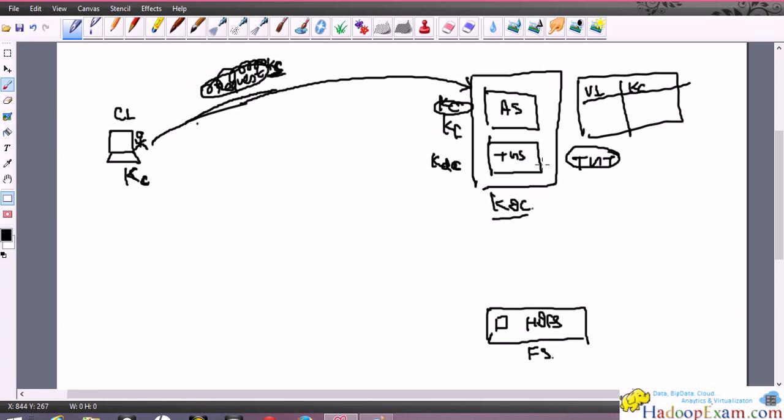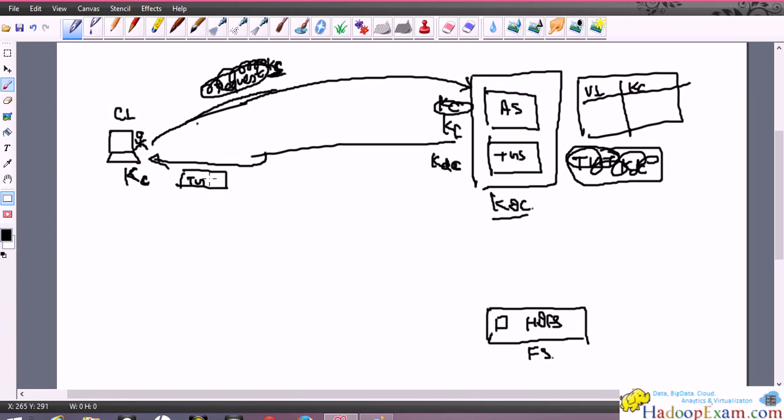Now this TGT would be created by the KDC, and this TGT is encrypted by the KDC key. Okay, so this TGT would be encrypted and sent back to the client. So this is the ticket, TGT, ticket granting ticket.